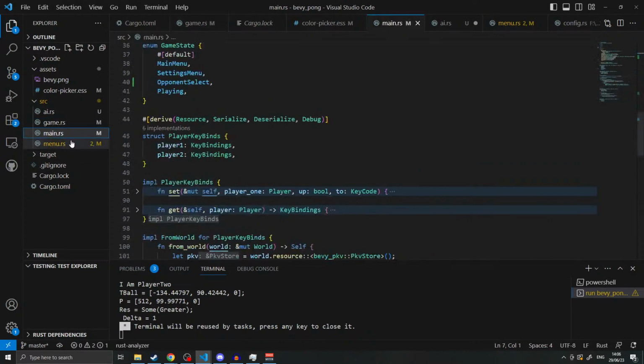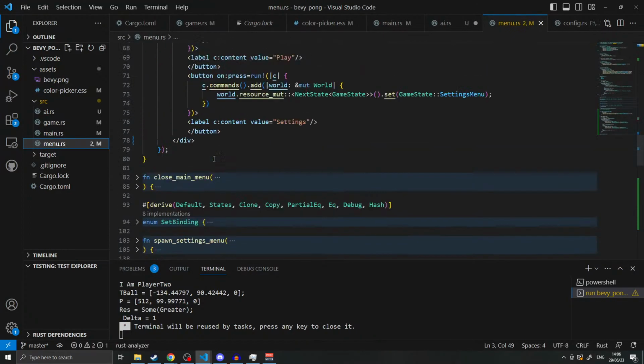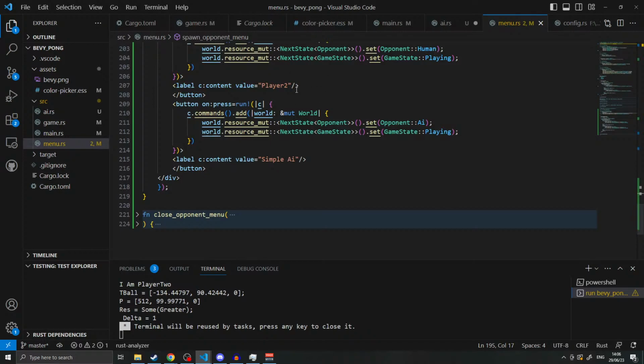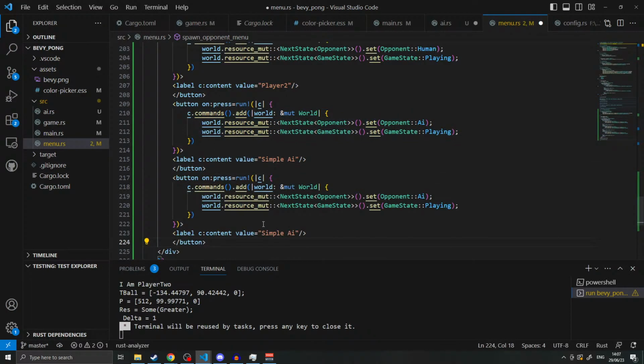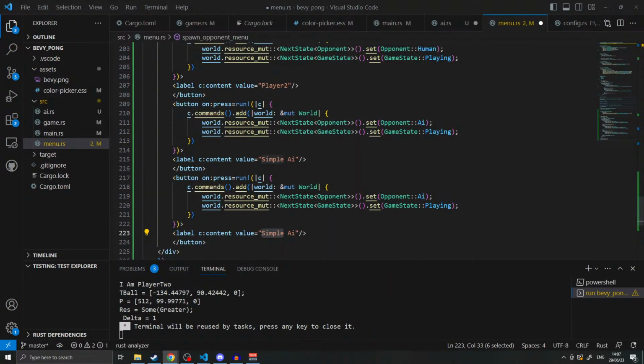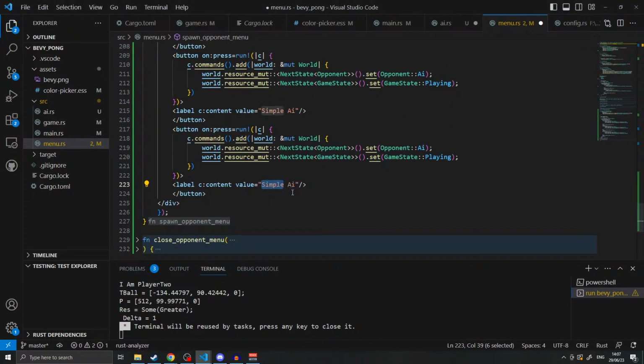So when we pick an opponent, we're going to go to the menu, the opponent menu. Spawn opponent menu. Okay. And this is the absolute beauty of Belly. I don't have to do anything more than say, hey, this button here to here, paste. Okay, and this is going to be called, I don't know, I'm going to quickly go to Google and make sure I spell it right. Man, the internet's really slow. I actually think it's the virus scanner. My virus scanner's decided that it just hates my computer and is going to use all the CPU all the time. This is going to be called the goalie AI.